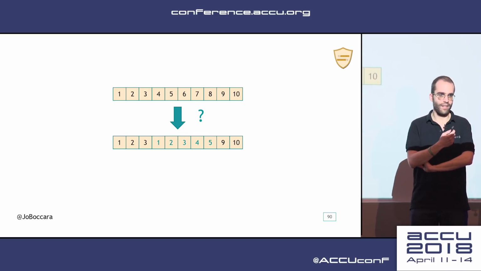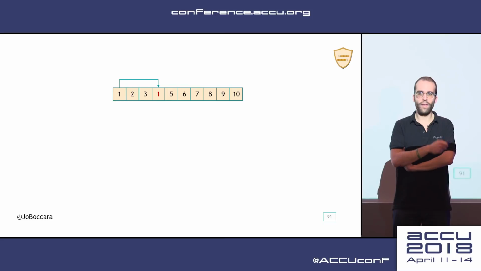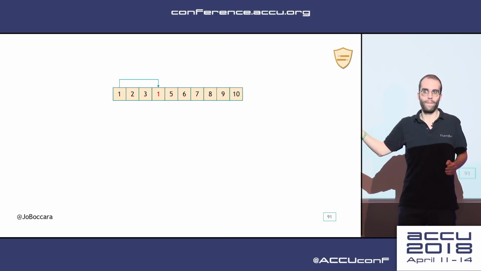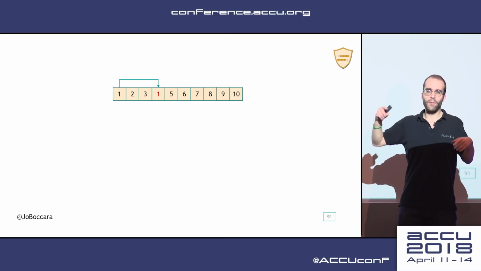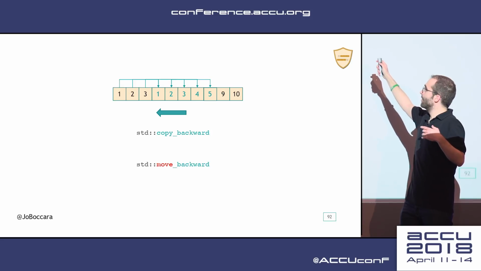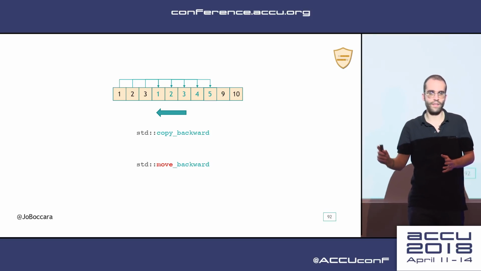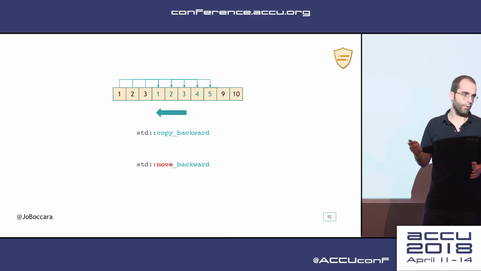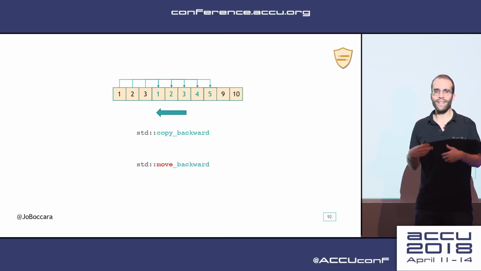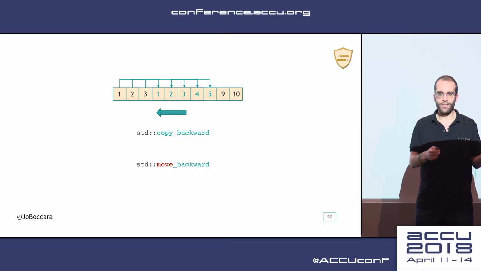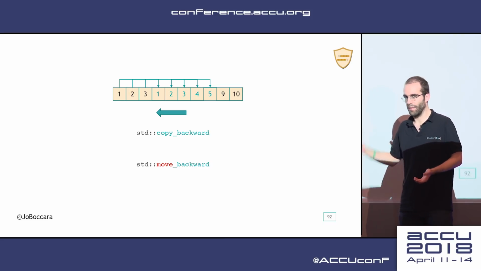That's what I was thinking as well. So let's start with std::copy. std::copy starts by copying the first element to the output, and oops, we've lost 4. So maybe we could start from the end, copying this one to a position that we don't care about because we want to override it anyway, and then the one before, and then the one before, and so on, until the beginning of the collection. So we'd need a way to copy backwards, right? So we can use copy_backward. And there's also move_backward, which doesn't copy, but moves.